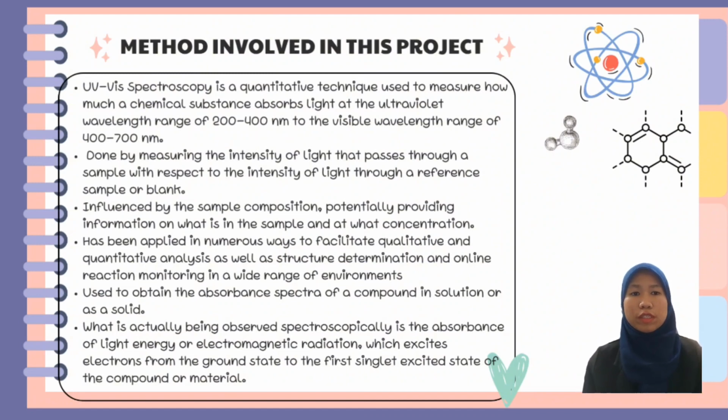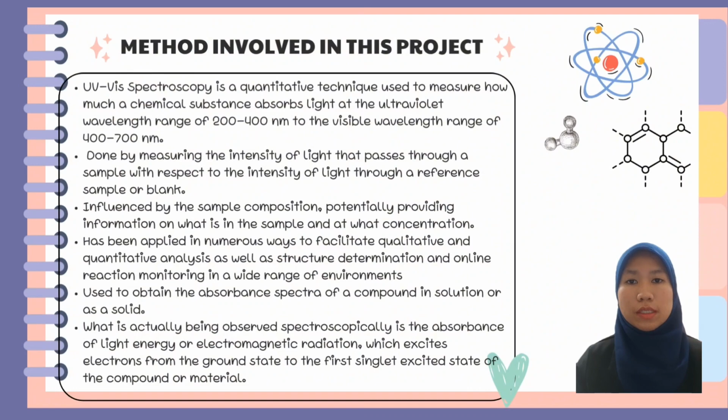As we know, UV spectroscopy has been applied in numerous ways to facilitate qualitative and quantitative analysis as well as structure determination and online reaction monitoring in a wide range of environments. Besides, UV is used to obtain the absorbance spectra of a compound in solution or as a solid. What is actually being observed spectroscopically is the absorbance of light energy or electromagnetic radiation, which excites electrons from the ground state to the first singlet excited state of the compound or material.